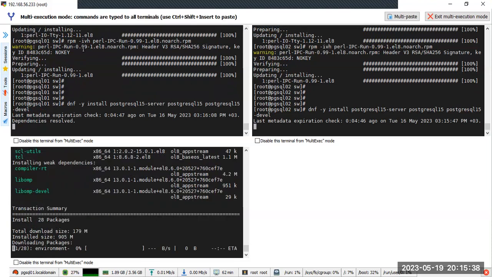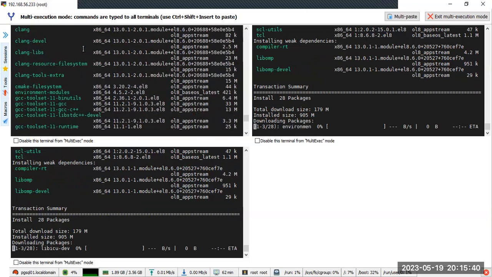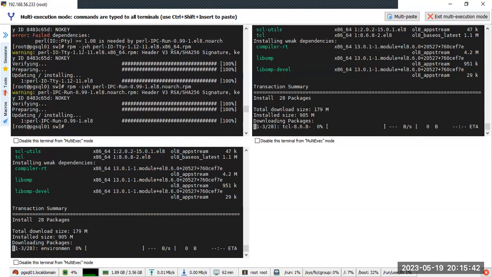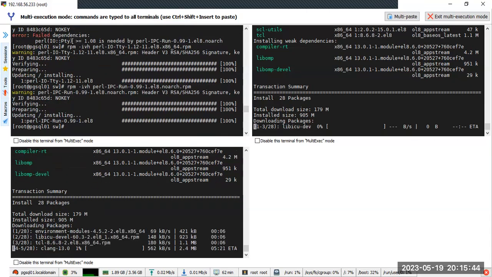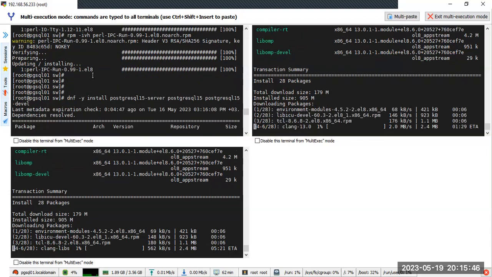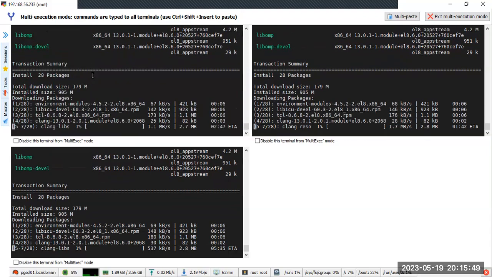The error it gave, if you search Perl IPC and the dependency, then you can install. Now it's working fine, it's installing.